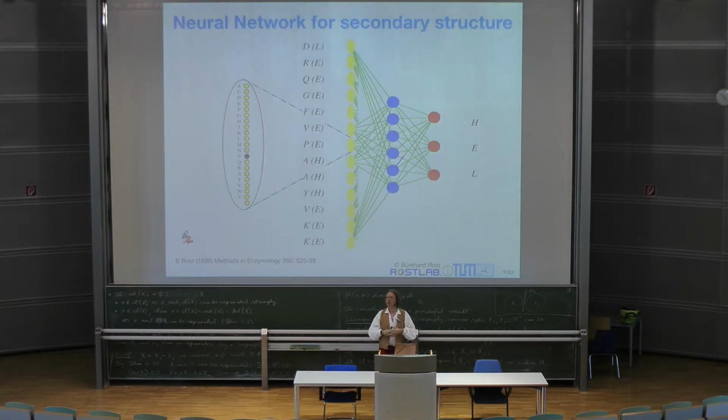What I show here is arbitrarily 6 hidden units in blue. If you have enough information, then the number of hidden units is typically larger. When this was first done 20 some years ago, in fact there were 15 input units, and I just drew 6 here because it's simpler to draw. The output really is 3 states: helix, strand, other.